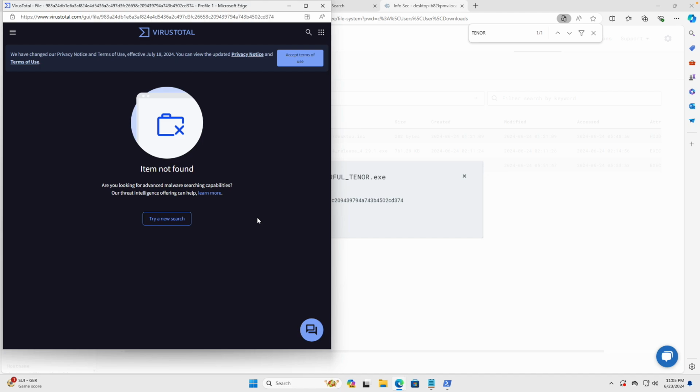However, "item not found on VT" does not mean that this file is innocent, just that it's never been seen before by VirusTotal. This makes sense because we just generated this payload ourselves, so of course it's not likely to be seen by VirusTotal before. This actually makes a file even more suspicious because nearly everything has been seen by VirusTotal, so your sample may have been custom crafted and targeted.